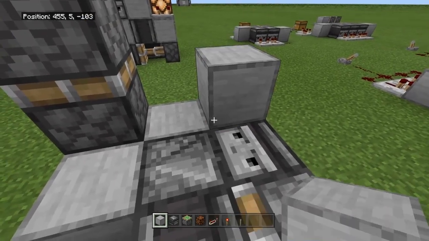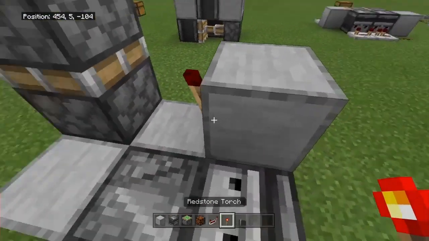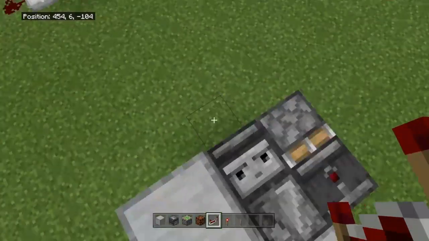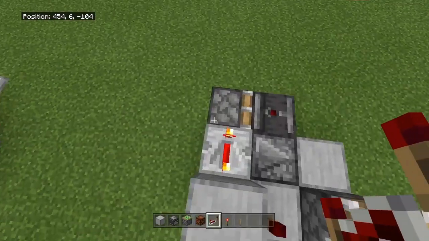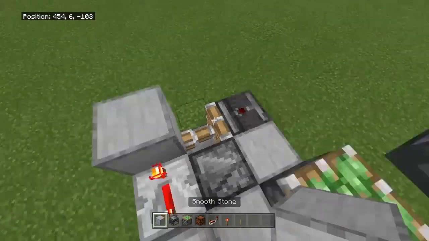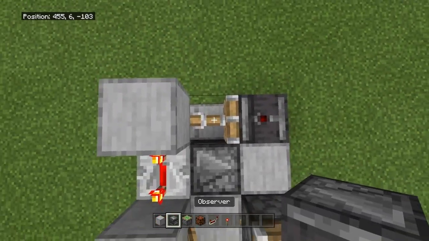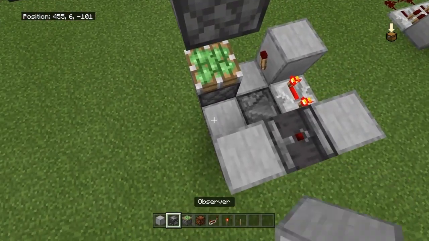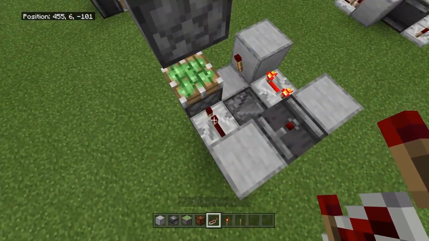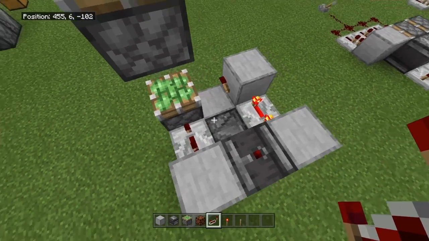You're going to place a block on top of that torch, and place a torch on the side. Out of this observer, repeater, 4 tick delay. Then a block on top of the piston should extend it out. And then on the piston head, you're going to place an observer facing up. Place a block on top of this observer. Then you're going to have a repeater going into that sticky piston, 3 tick delay, so left click it twice.